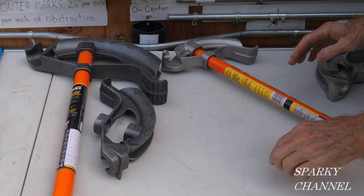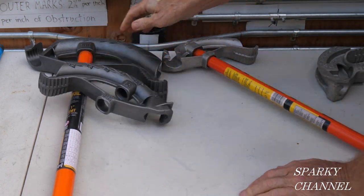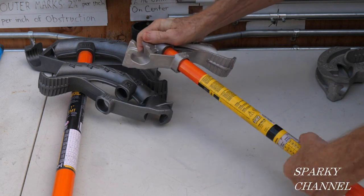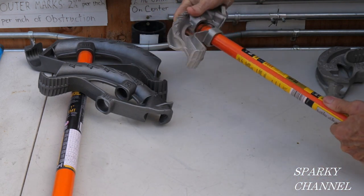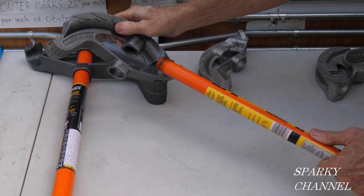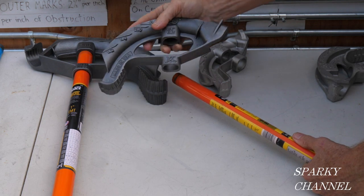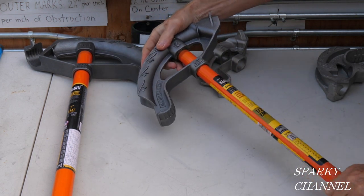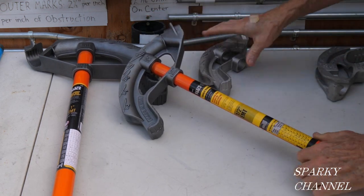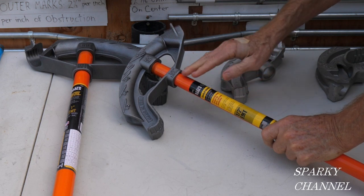Now, here's a 3/4 head, okay, right here. And here's the handle that came with the old half inch conduit bender. And watch this, here's the new angle setter 3/4 conduit bender. Okay, so you put it right in there and it works great. So the 3/4 and the half inch use the same exact handle.